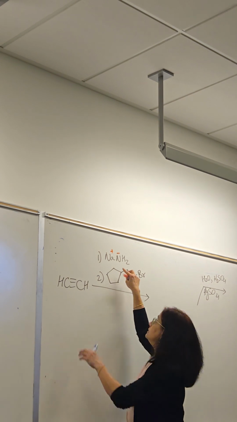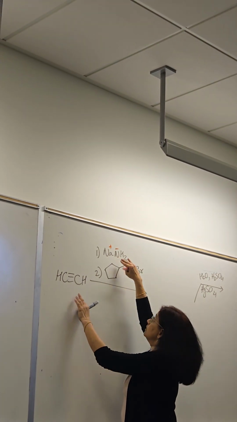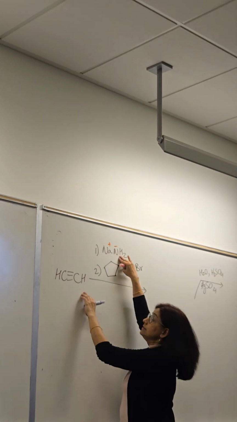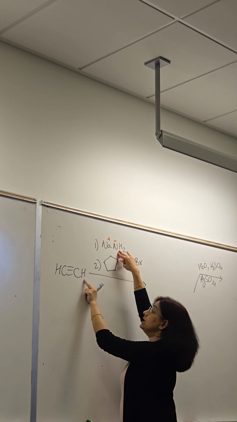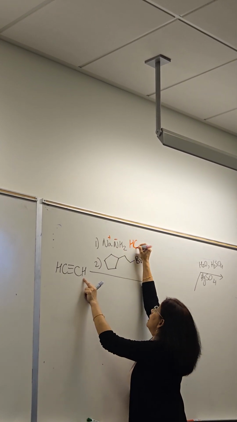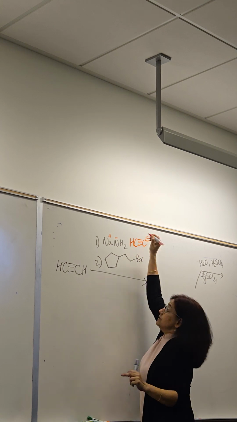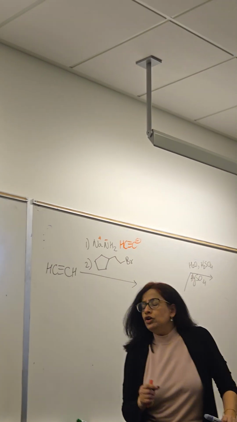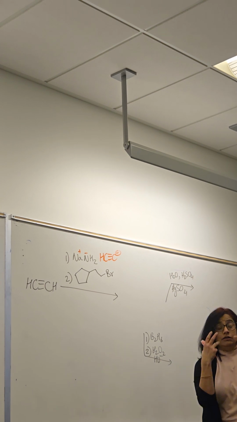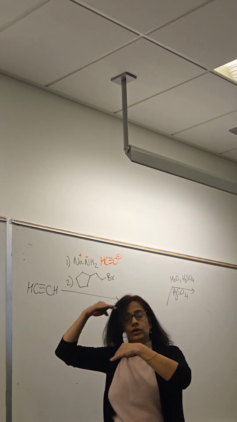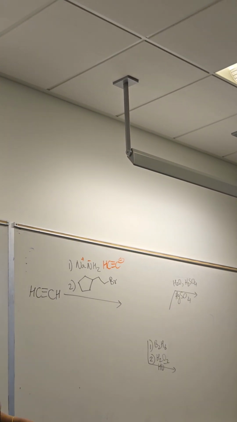So what's happening in step number 1? We're making a carbon base. Yes, the base is doing what? Taking a proton, and therefore making a carbon anion. Is that what you meant? Yeah, good. But let's speak very clearly. The more clearly you speak, the clearer your ideas and thoughts will be. Perfect.